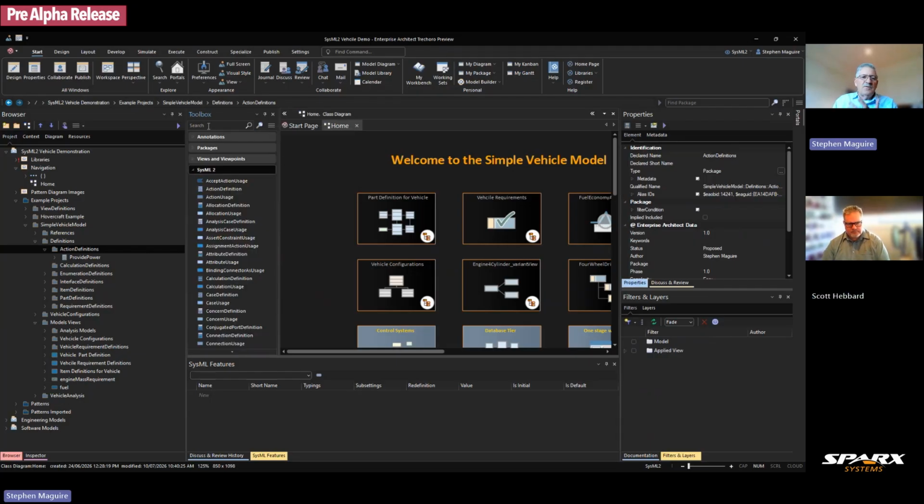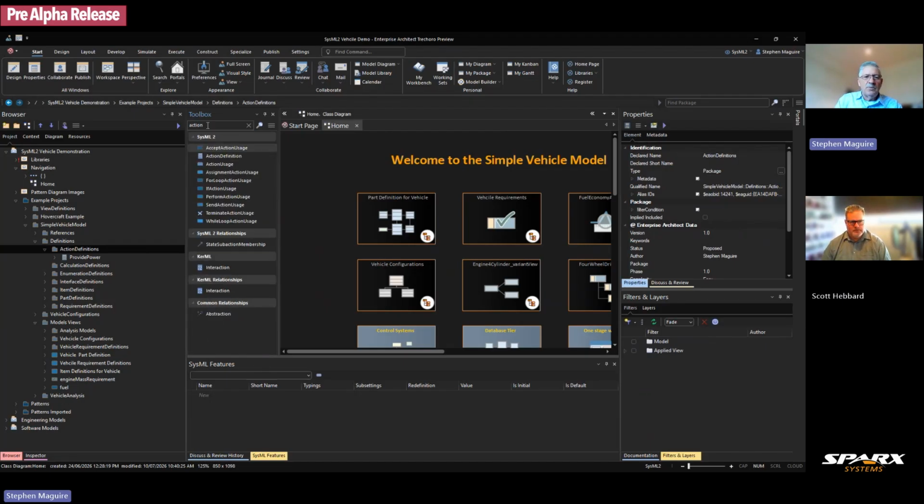Now, in a previous video, when we were talking about toolboxes, we talked about the fact that you can simply type in here and search, and you get our action definition coming up straight away. I can click that one in there and drop it on there. This is a preview version, and in some usages we can do that. So I'll have to look at what's going on with that. I think at the moment it's not implemented, but we should be able to do that. It wants it on a diagram.